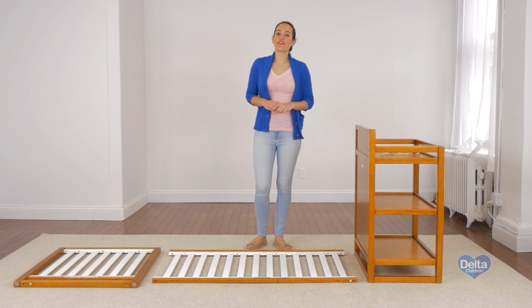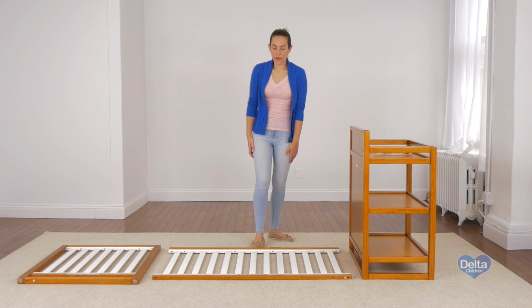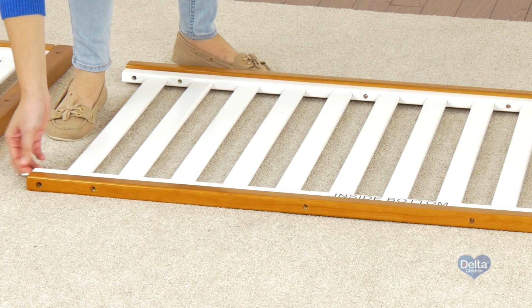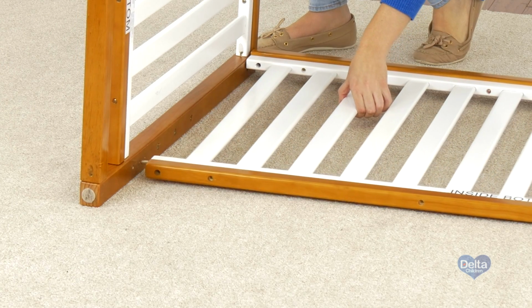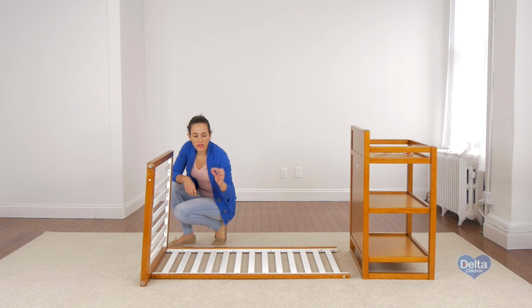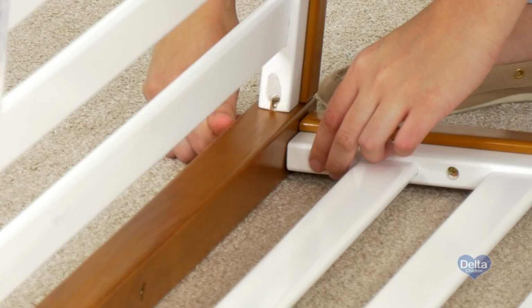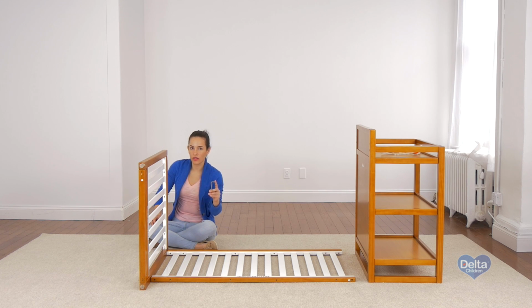That's it. The fifth step is to attach one side of the crib and one crib end to the changer. For this, you will need four 75 millimeter bolts, four barrel nuts, two 37 millimeter metal pins, and the provided Allen wrench. Remember to always use the labels as guidance. Remember to put the barrel nut sideways so the bolt can go through. Use the short side of the Allen wrench to tighten the bolt.